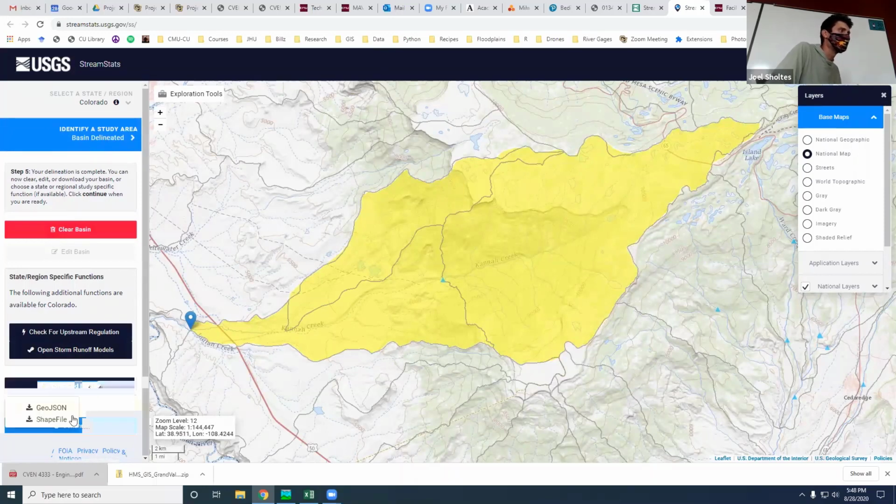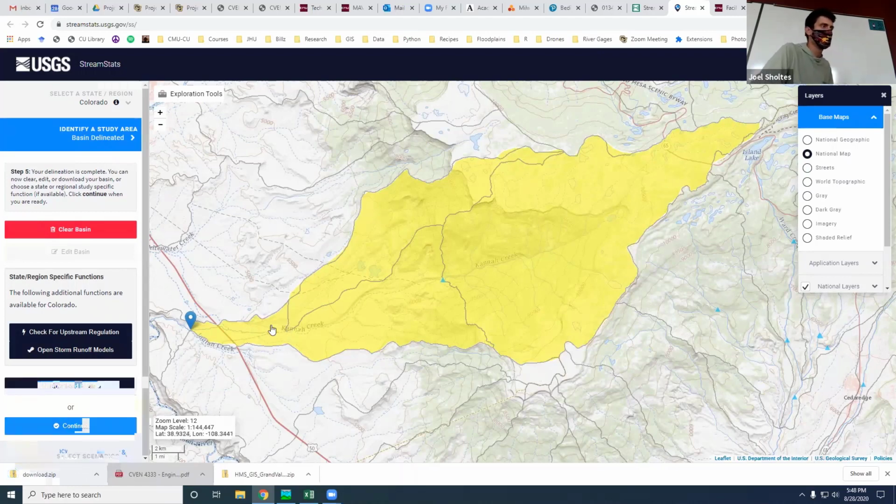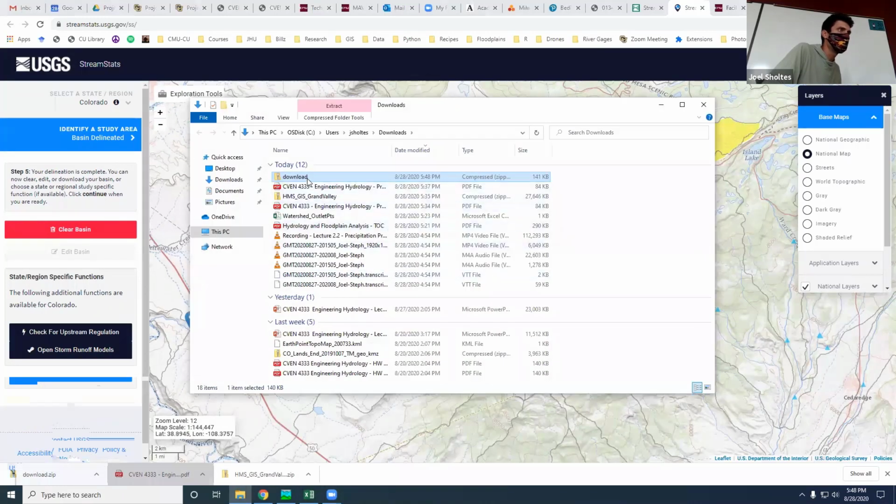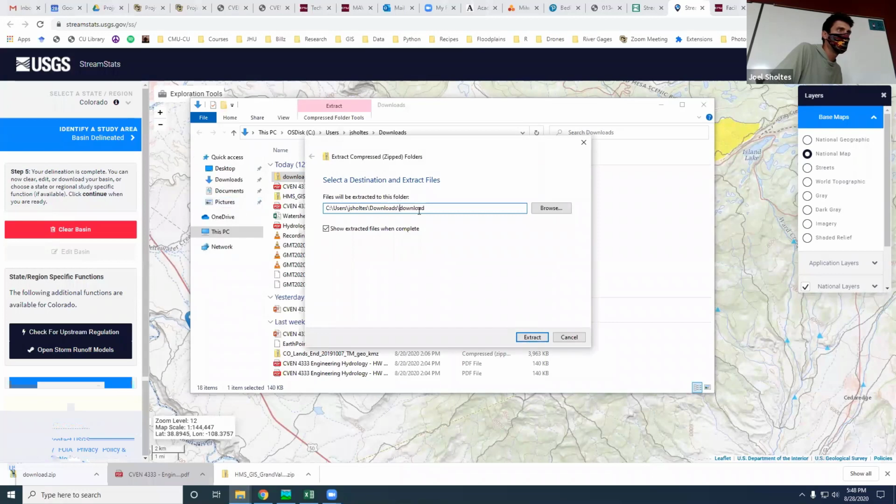We're going to download our basin as a shapefile. And there it is. And that's going to create this polygon that we can upload into HEC-HMS to visualize our watershed. Okay, so let's go ahead and unzip the zip folder. I'll just call it watershed.